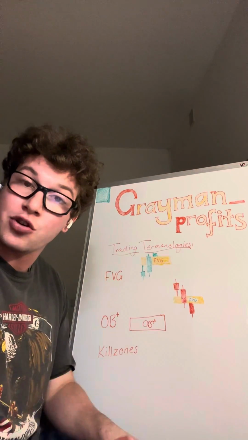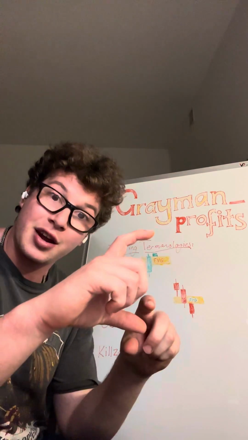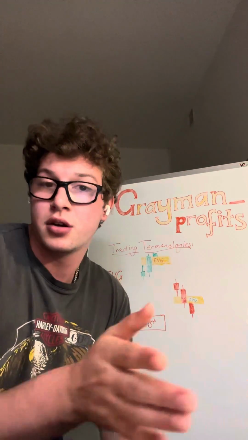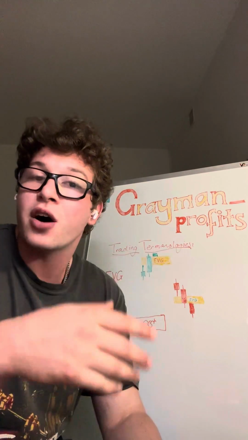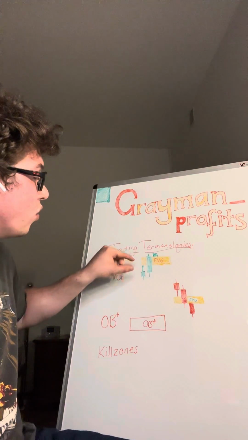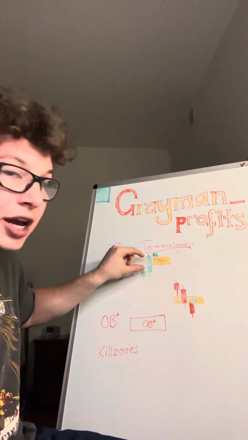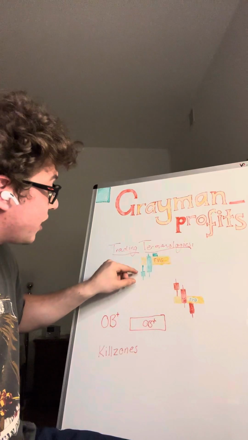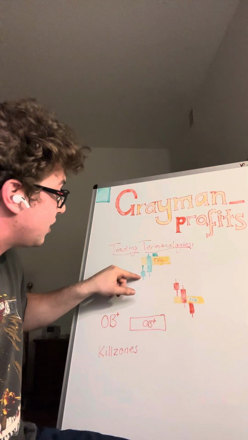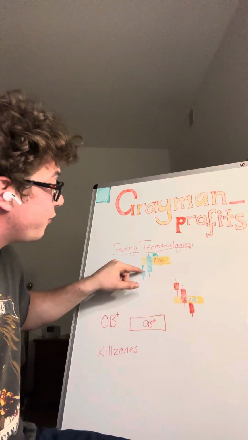a fair value gap is when price has changed between one candle and another, leaving a gap across three candles, whatever time frame you're on: 1 minute, 5 minute, 15, an hour, 4 hours, or a day. It doesn't really matter. The only difference is that price has changed quite drastically from one candle to another. So for this candle, whatever time frame it is, it has started here, retraced, gone up, and then retraced back down to finish here.